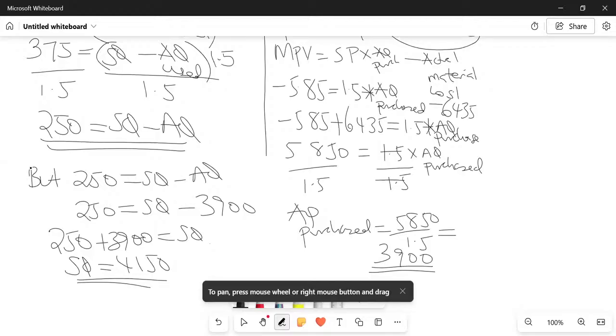But this brother has known the meaning of capital SQ. This brother knows that SQ is SQ per unit times actual production. Yes, I would have lost, I knew. Times actual production. SQ is 4150. SQ per unit, standard quantity per unit, has been given in the question. It is 10, isn't it?